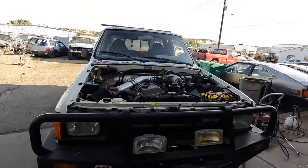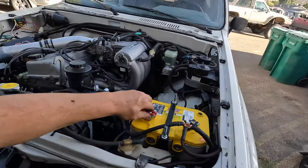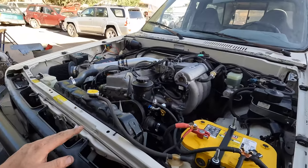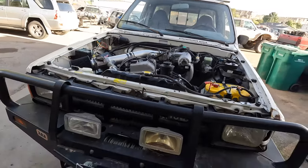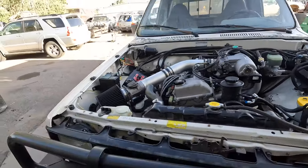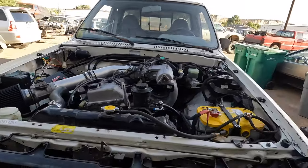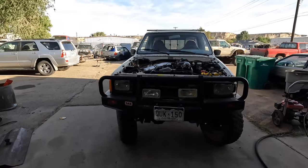She's running great now. Took her over to my buddy's shop, ripped it around. So now that it's running so good, we're gonna go ahead, pull it in the shop, make sure every little component's dialed, and I'm gonna drive it home tonight, drive it back to work tomorrow, give it the good old 100 mile test. Yes, that is my round trip, 100 miles to and from work. But we're gonna do that, make sure everything's good to go. And once I give it the 100 mile test, she's just about done. So we'll pull it in the garage, finish it up, and I'm gonna give you guys a once over of the finished product. So let's pull it in.